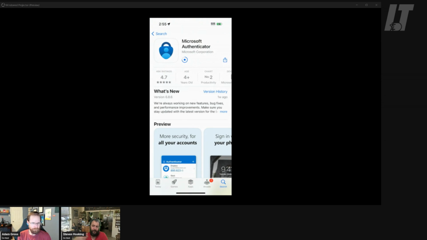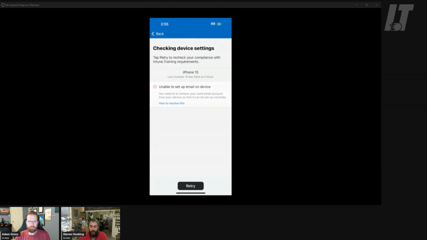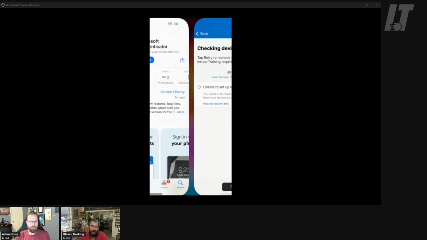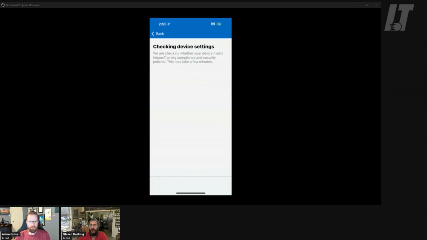So we said, yep, go and install it, happy days. And that's why we got the error here. Unable to set up an email on device because the Apple config or the Microsoft Authenticator hadn't set up. So we're going to retry that again. And it's probably going to go, hey, go sign into Microsoft Authenticator and happy days.